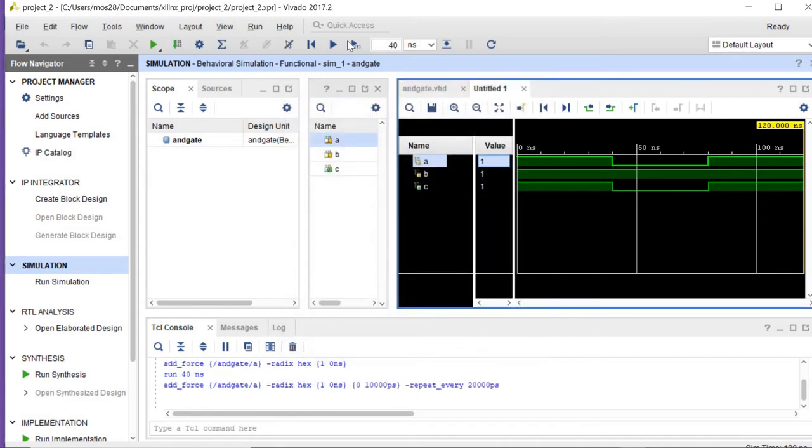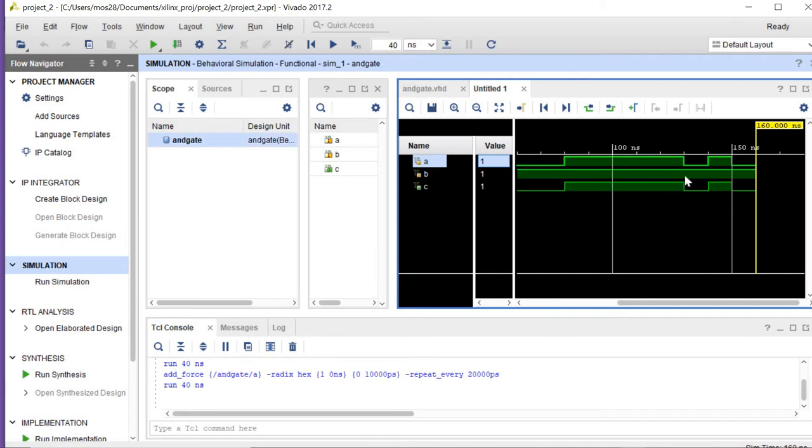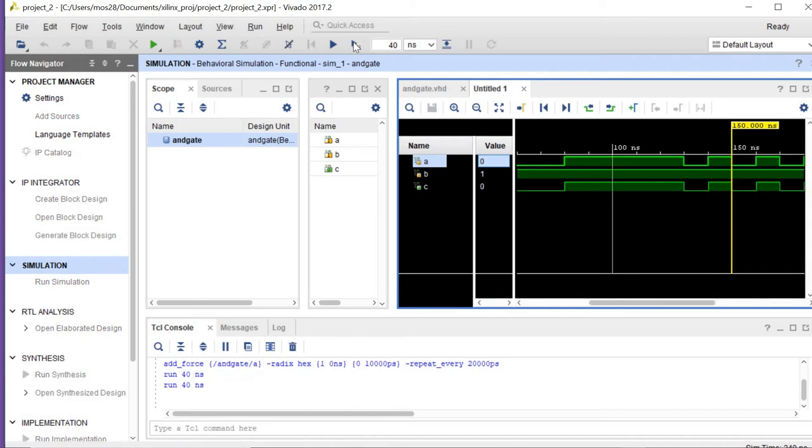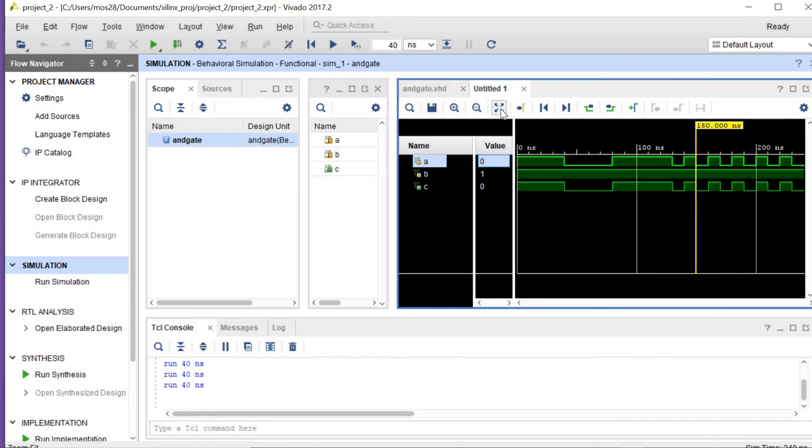So make it okay, and then run again. So now A value is toggling from 0 to 1 with a clock period of 20 nanoseconds. It just keeps repeating itself. You can keep running, and that keeps repeating.